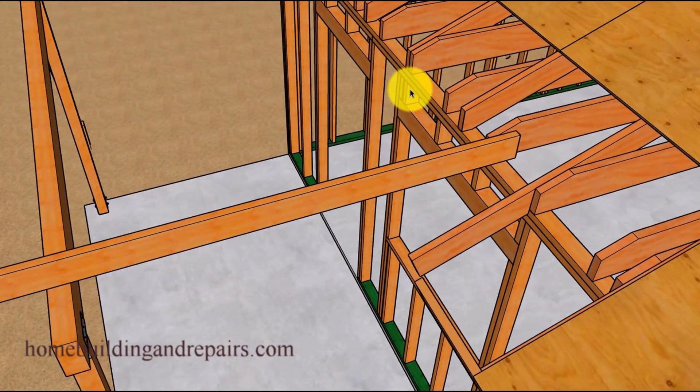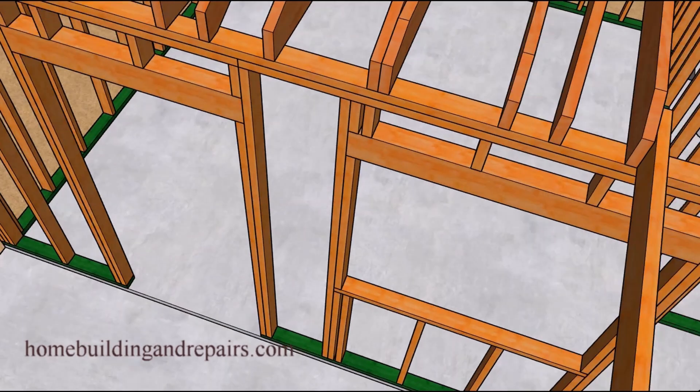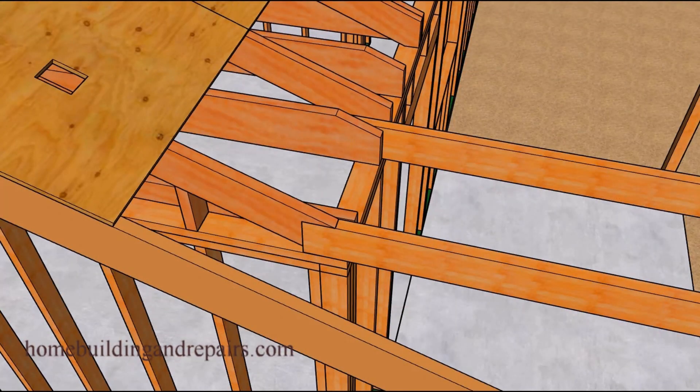Now let's take a look at the connection here where you will need to make sure that it is lapped on the right side or the correct side of the ceiling joist. Because I actually built this model and had them lapped on the wrong side. I will show you what I'm talking about here in a few seconds. Here is another cut you might need to get creative with.